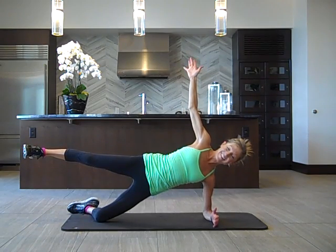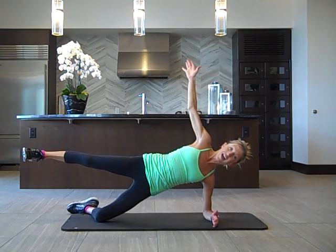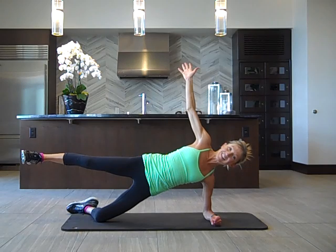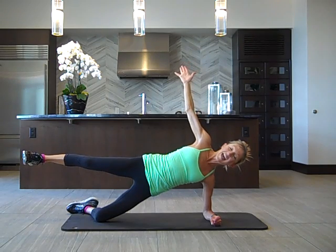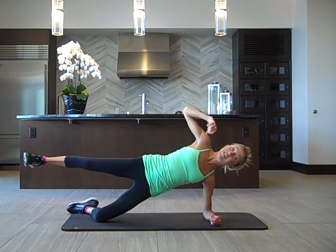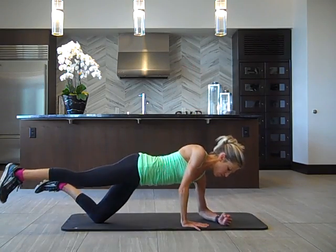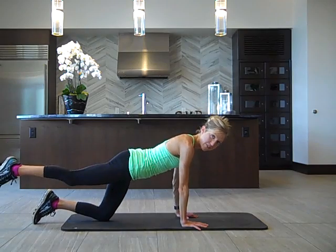Awesome. This is one of my favorite exercises. I call it star plank, because baby, you're a star for doing it. Stay with me, hold, hold, and we're gonna come into tabletop. So from here, watch this transition. You're gonna come with me. You're gonna bring it down, and whoa, check that out.